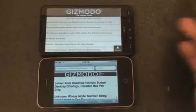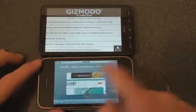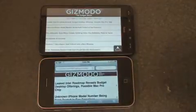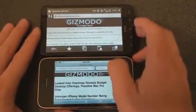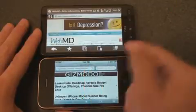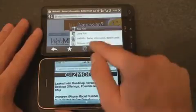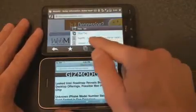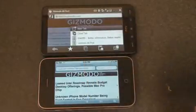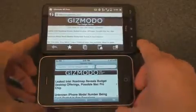And there it comes. And so, to access the tabs in the iPhone 3GS, obviously you tap in the bottom right corner, and you go like that. You can go very fast between them, up to about 8 or so pages you can load. On the HD2, let's see how easy it is to get to other pages. Pretty fast. It's not as visual, which is, in my opinion, not as good, but you still can bounce between 2 websites or 3 websites, or however many can fit in this list pretty quickly, which is nice to be able to do if you're trying to be productive.